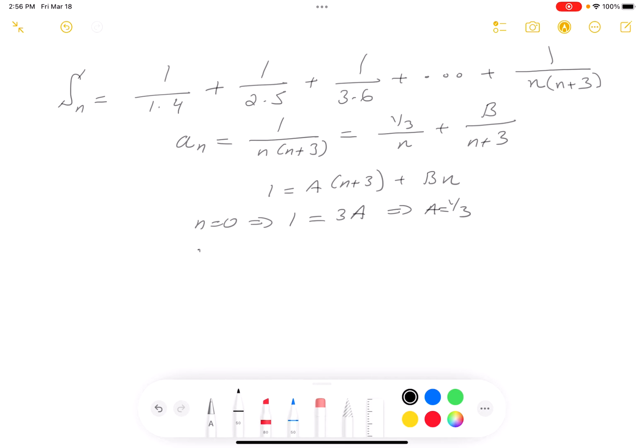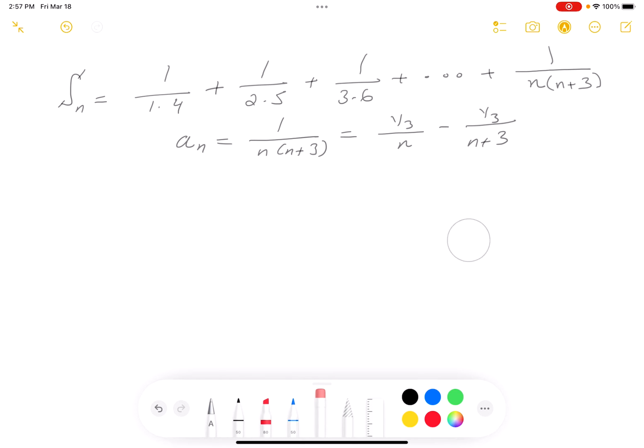Let's do the b. I'm going to say n equals minus 3. You'll get 1. The a would disappear now, and then you get minus 3b. So what's b? b is minus 1/3. Write that down for you. And I think you know I'm going to do something now. I don't need this anymore. Again, some people can remarkably do that in your head. I could never do that in my head. Let me put this down.